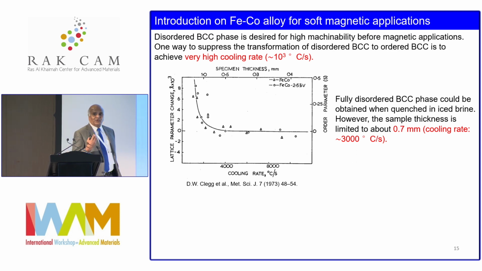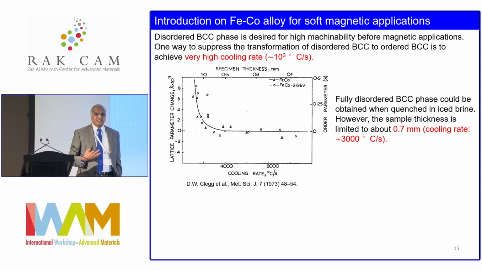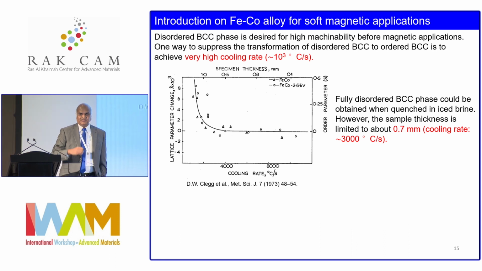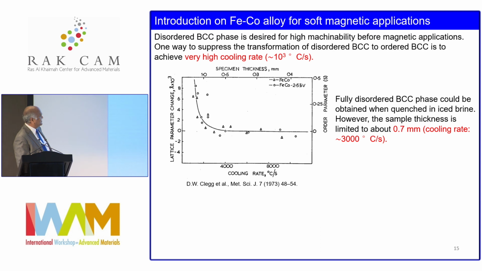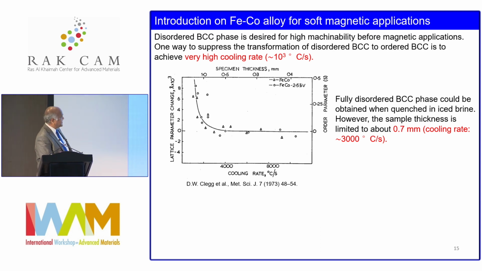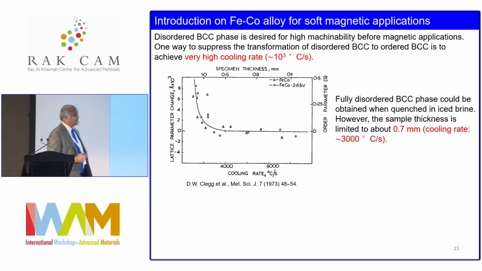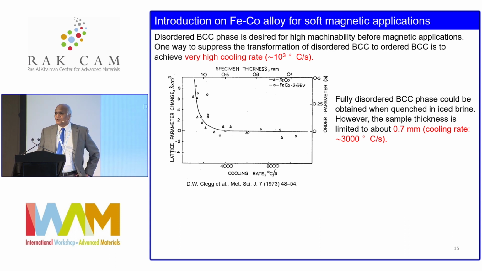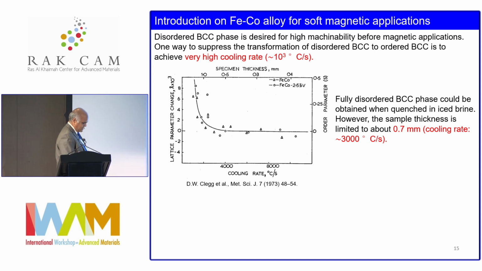Now, if you want to get that kind of cooling rate in conventional manufacturing, you have to take the molten alloy and just splat cool it. You basically deposit it on a copper wheel that is turning around. What it then limits you to is a 0.7 millimeter thick membrane or sheet, right? You can't have anything thicker than that because the cooling rate will be smaller, and then you will get the ordered phase, and that will be bad news from a ductility point of view.